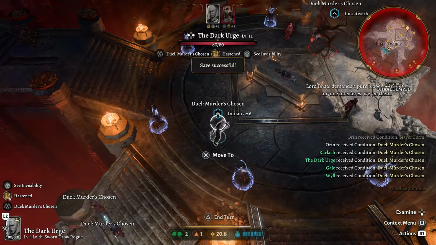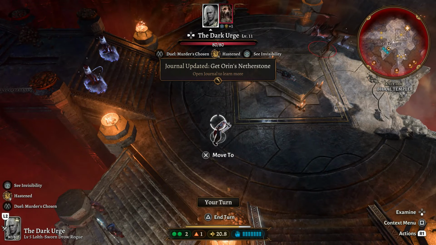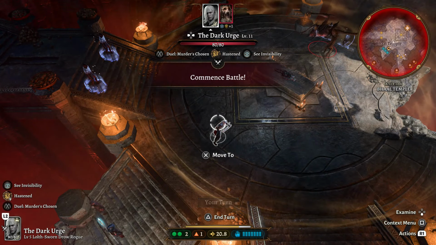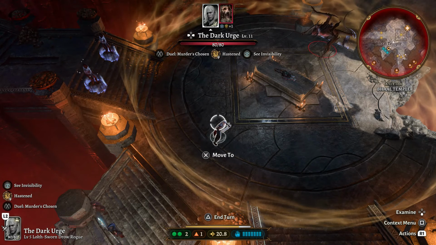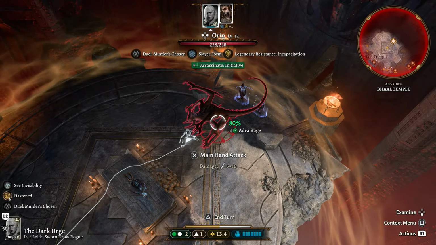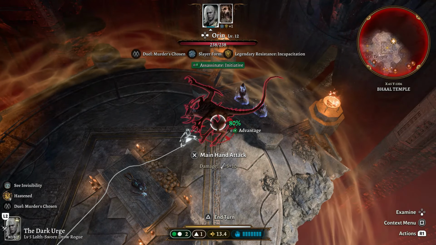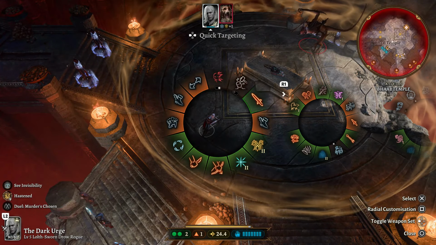Alright, here we go. We have a one-on-one duel. Everyone else is going to run away, and then we're going to be stuck inside of this circular arena. Now, you might think, how are we going to defeat Orin in her Slayer form? This is a really difficult fight. And normally you'd be right, except we have a very easy way to beat her, where we can do it without ever getting hit. And it's all because of our build.